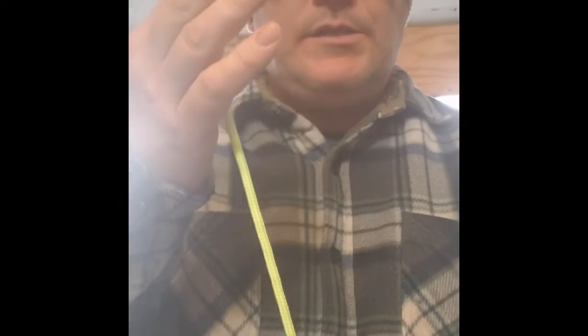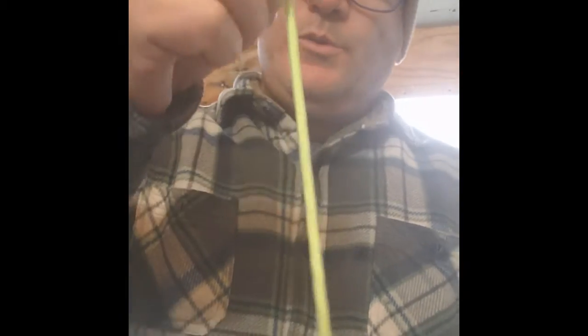Now, I'm using a piece of rope because that's what I have, and I don't have a bad pull start, and I don't want to cut my pull start just to show the video on how to do it without the coil. You find a piece of rope or your broken pull start, as long as it's long enough. So there's still a handle on it, so all you would do is make knots at the end like I just did, but for this instance, I'm going to just use a pull handle.